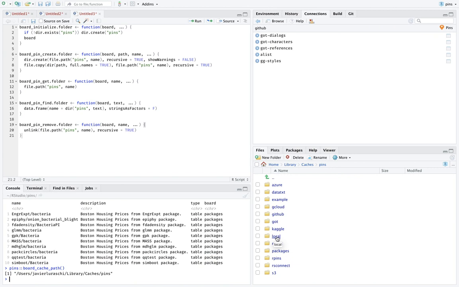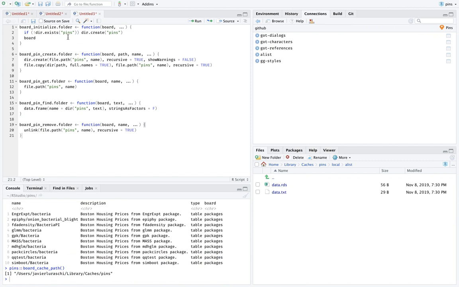So remember we started this video by pinning a simple list. What the pins package does is it creates this local cache in the designated storage location for your operating system using the rappdirs package. It just saves those two files, which we're going to do something similar for this particular board extension.